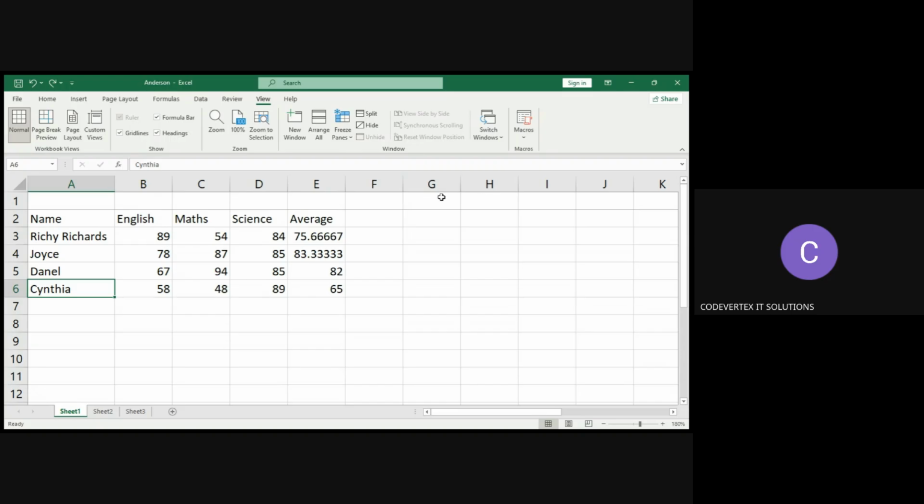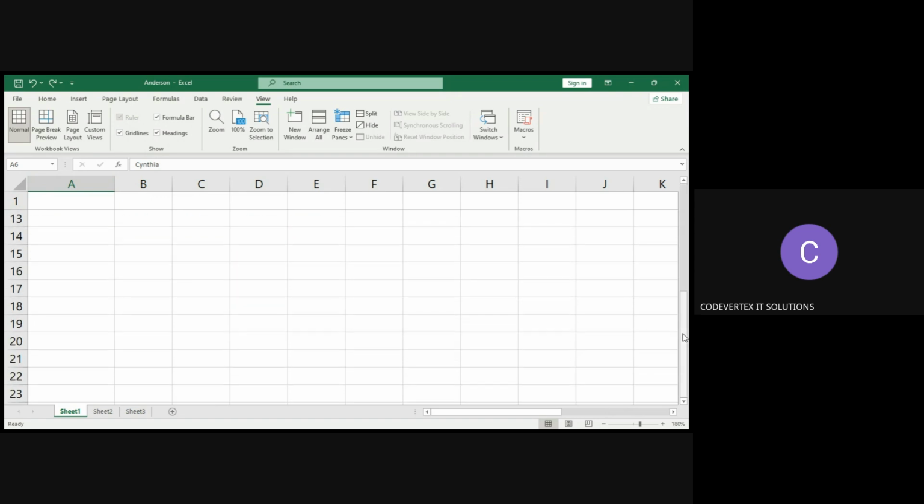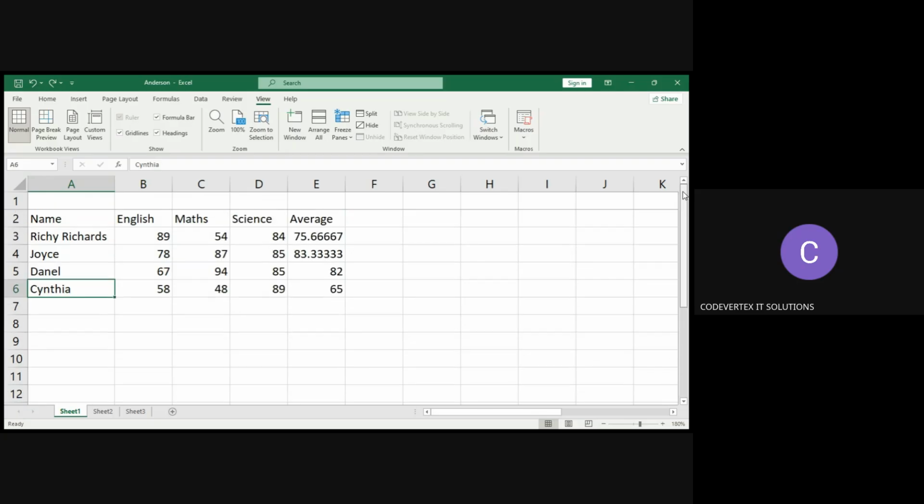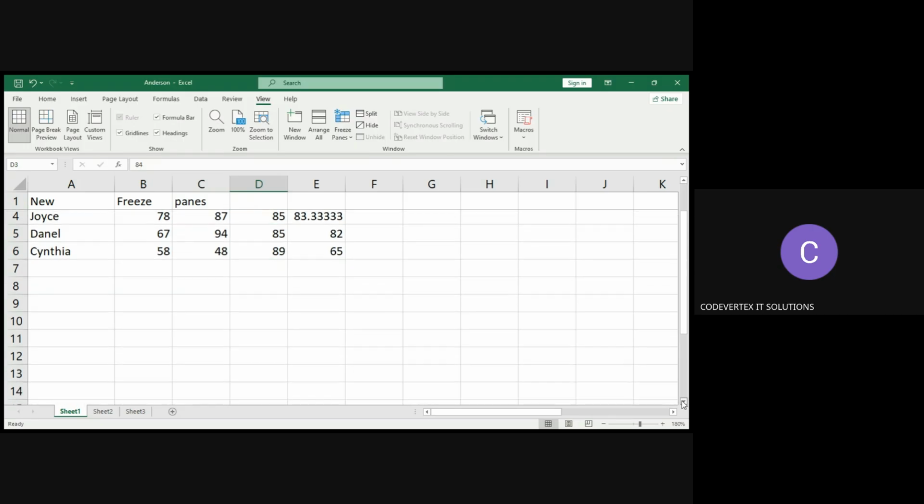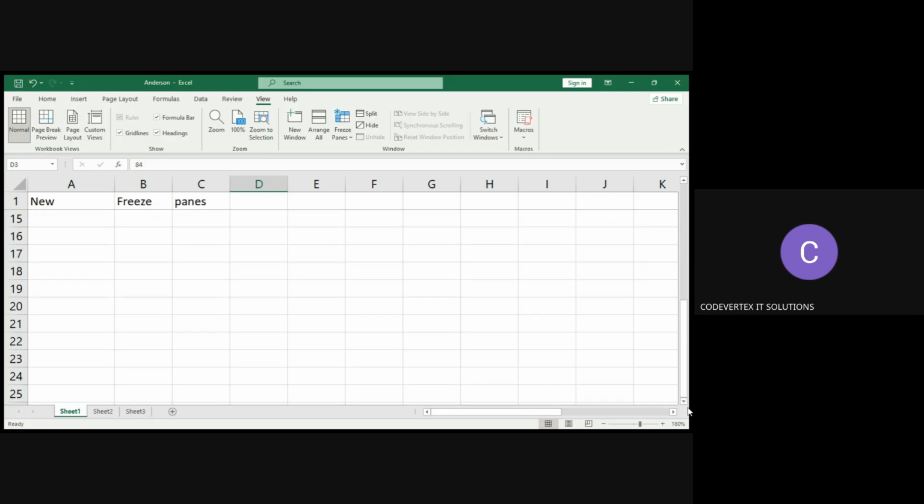So here is the top row, it is visible while you scroll. Ni venye top row hapa hatuna kitu, but let me write something so that you can notice the difference. Niseme hapa new, then niseme hapa freeze pane. Haya. So if I scroll down, are you seeing? All the rows zimeenda, but this new freeze pane that is freezing the top pane.